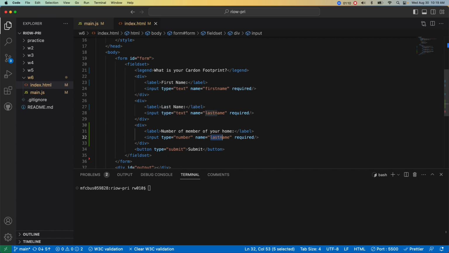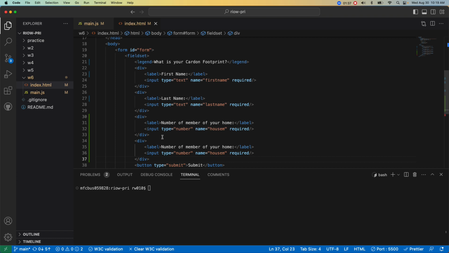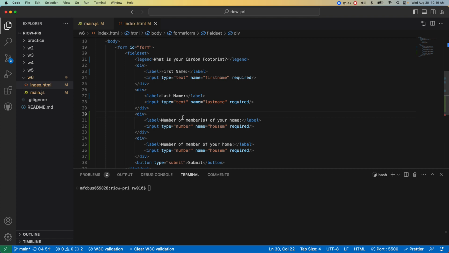Okay. And now here's our JavaScript value we saw before, for how we would grab that. House M is what I'm going to call it. Okay. So let's see, is there anything else? It is required, so I'm going to copy that. I'm going to go down to the, actually here. And there's a shortcut for that. Okay. And then I would say number of members. Is it members of your? Because it could be just one. Okay. Of your home. Number.